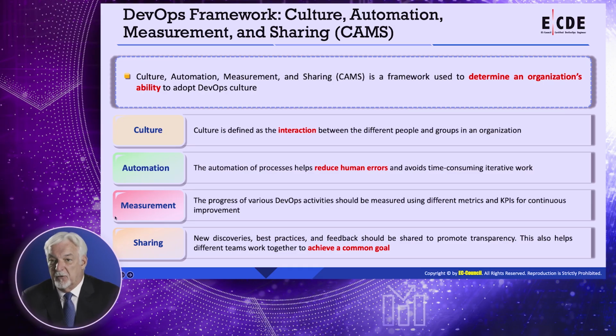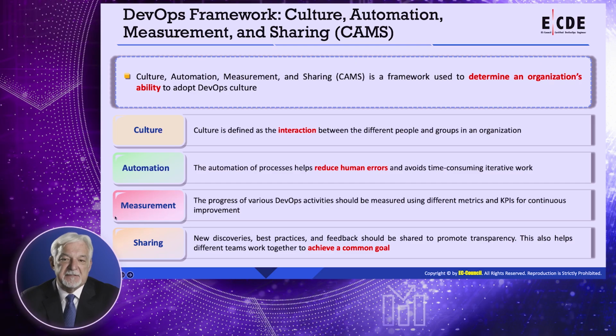Because if you're a waterfall only shop and you're thinking about going into this, there's quite a bit to do as far as connecting up the automation to different groups. How far into it do you want to go? Do you want to go all the way out to infrastructure as code, or are you going to step back into just cycling through a couple of environments on-prem with the customers and production side of it interfacing? So CAMS gives you an ability to sit back and take a look at, are we ready for DevOps? CAMS breaks down into culture, automation, measurement, and sharing.